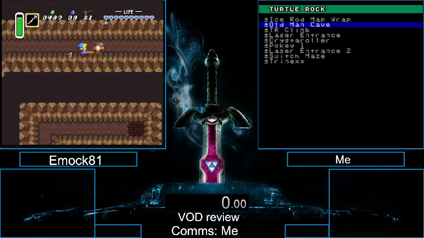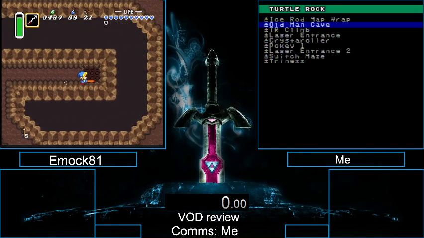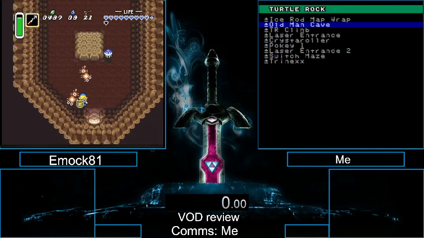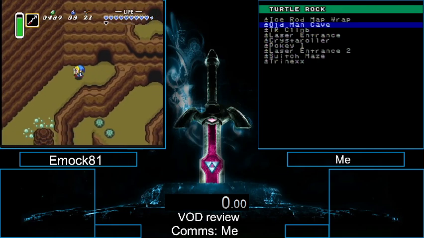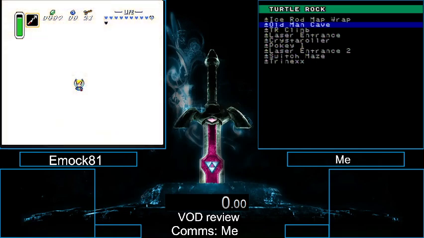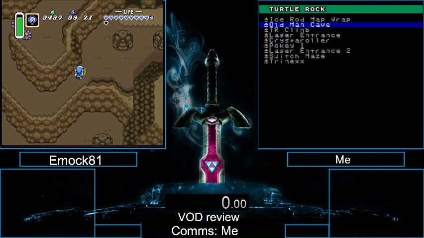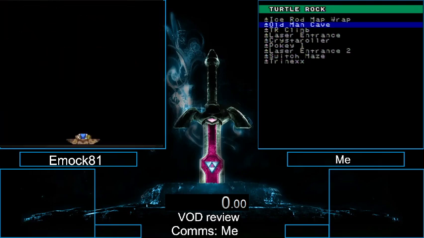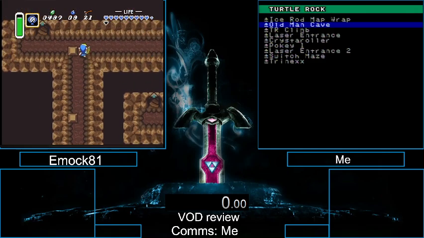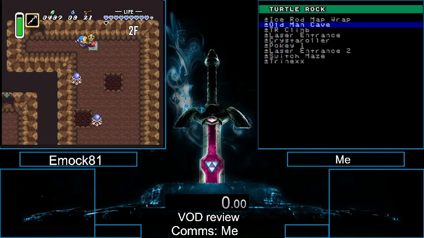You should quick swap more. You didn't like going from fire rod to hook shot, no matter how many things are in the way. This is not faster. Oh, okay. I see. You've already done paradox. You're doing okay. Never mind. You're not doing what I thought you were doing.